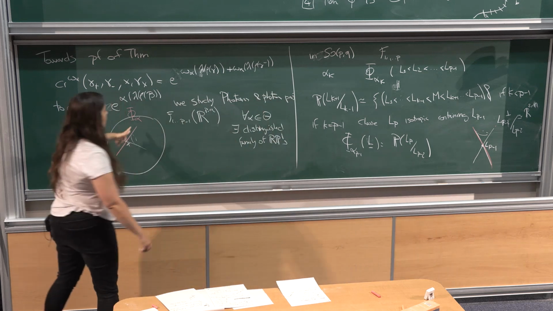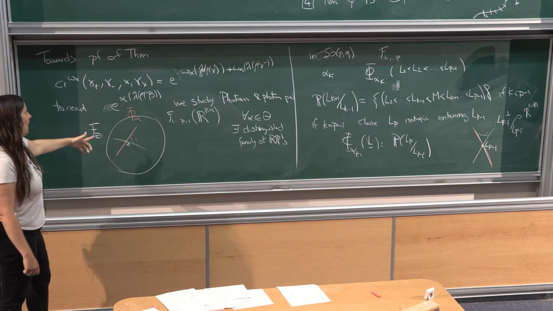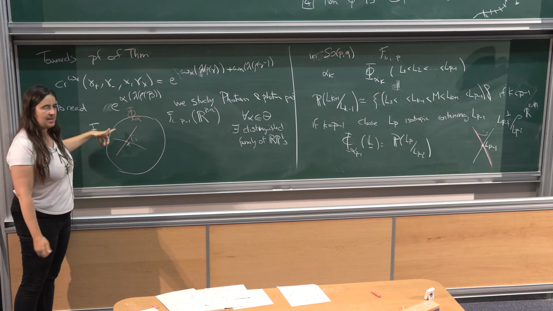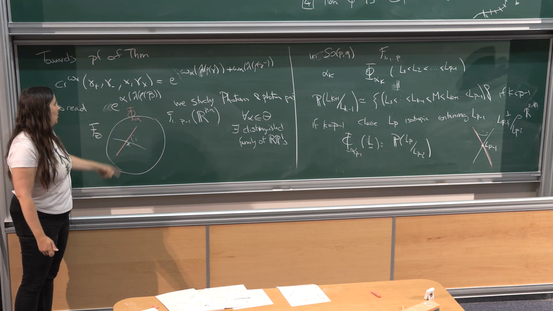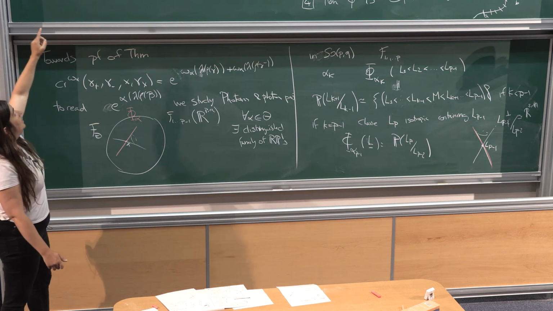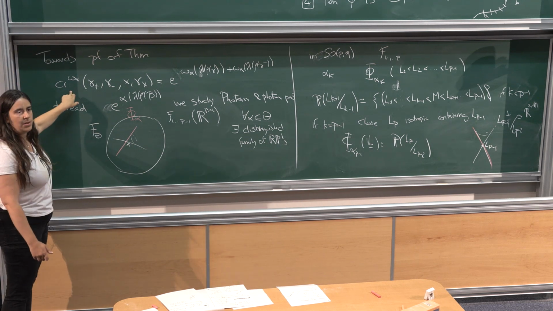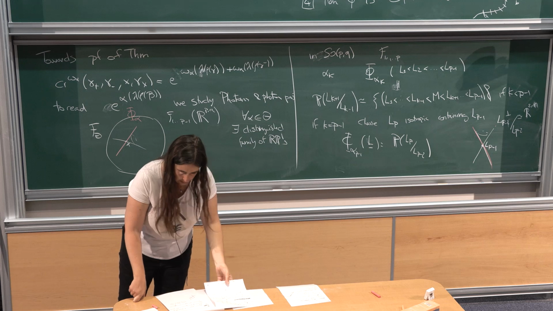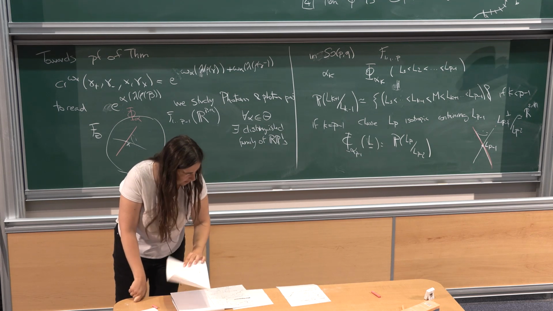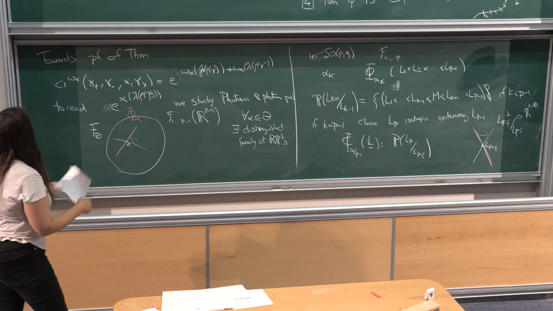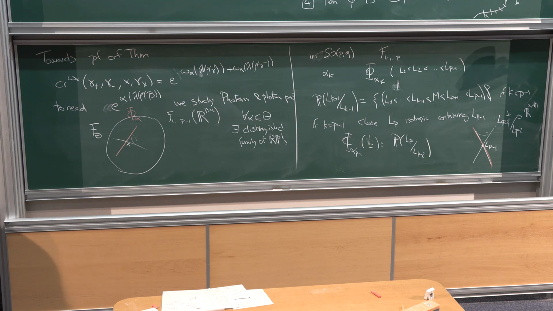Okay, so I have these photons, I have this family of RP1. And something that I like about RP1 is that I have the standard cross ratio that I was starting from in discussing cross ratios yesterday. And I was telling you that the standard cross ratio on RP1 has very nice symmetries, has more symmetries than this flag cross ratio that I have here. And this is what we're going to use. And something that we proved and that also Blandin proved, let me see where I write this statement correctly. Okay, so there are 2 properties of photons that are important. So one proposition.